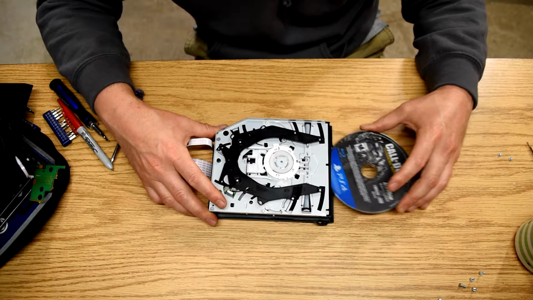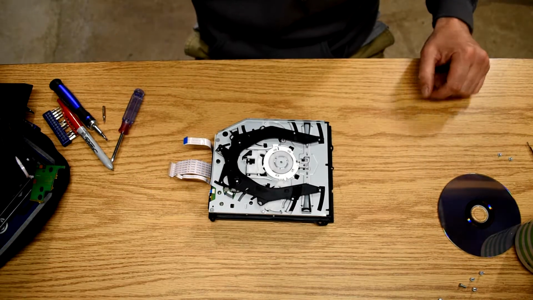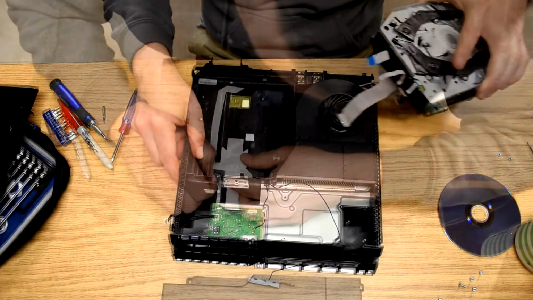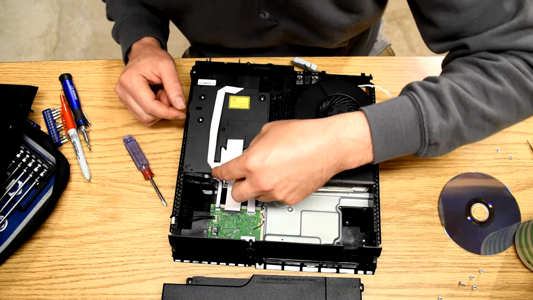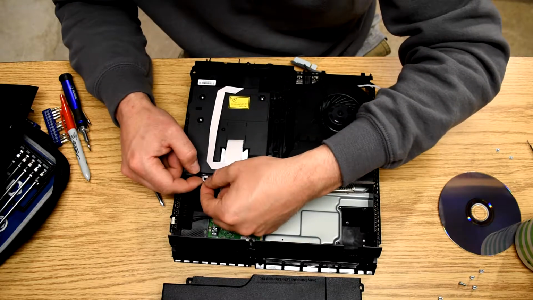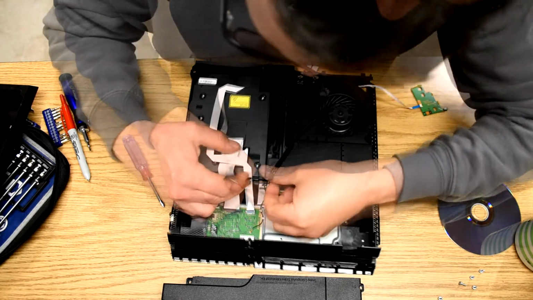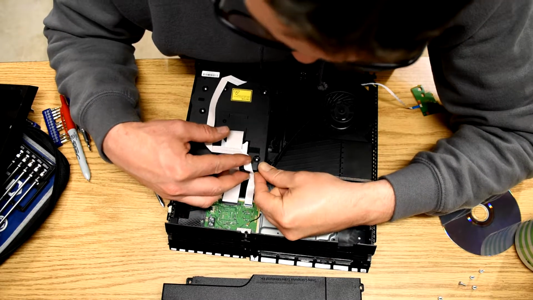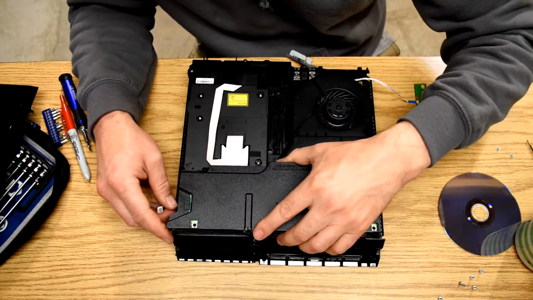So what I'd like to do, if I can, is connect this up, power it on somehow, see if we can figure that out. I'm going to remove the ribbon cable out from this little clip there, just so it has some slack to move. I'm going to do the same on this one. Push it all the way over, push that down, and then push it to the side. Okay, that should give us some slack.